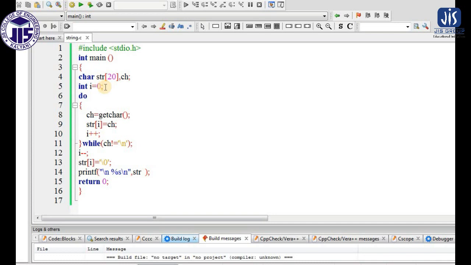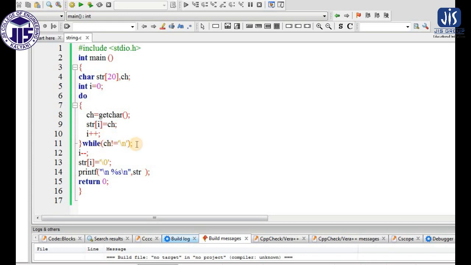So here also we are applying the concept of position. I have taken a character variable ch, and using the getchar function we take input of an individual character. That character we insert into the string by its position. When i equals 0, the character we have inserted will be stored in the 0 position. When the value of i is equal to 1, then the character will be stored in the 1 position. In that way it will rotate.